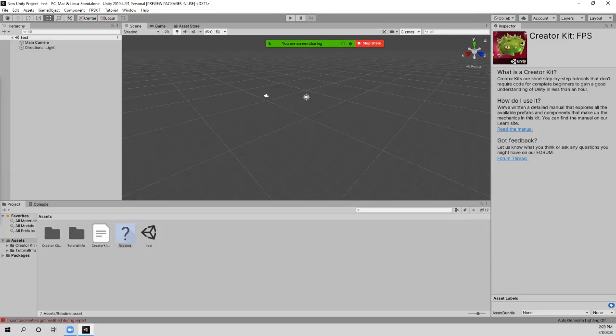Okay, and we talked about navigating with the mouse already, so that's great. Now what we're going to do is try this particular game. We're going to see if this game works as intended. It says in the project window, navigate to assets, create kit, and scenes folder. So I'm going to do that. This is the project window.